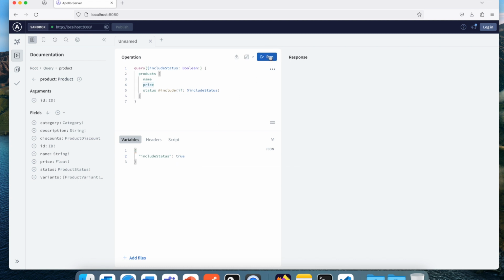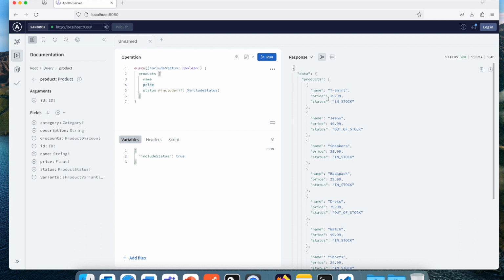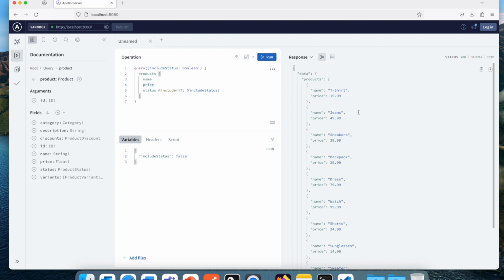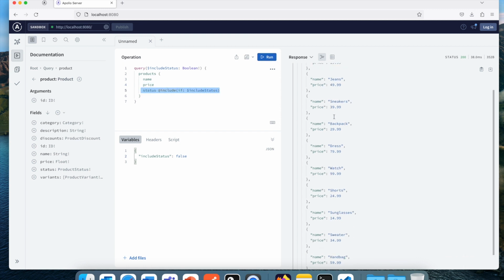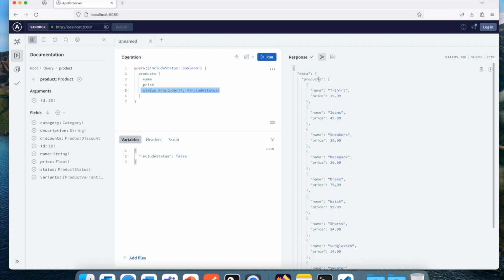If I run, I'll get name, price, and status, since includeStatus is true. If I make it false, then the status will disappear from the output that we are getting for products. We don't see the status field here.